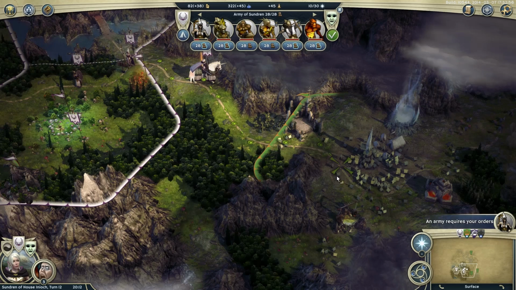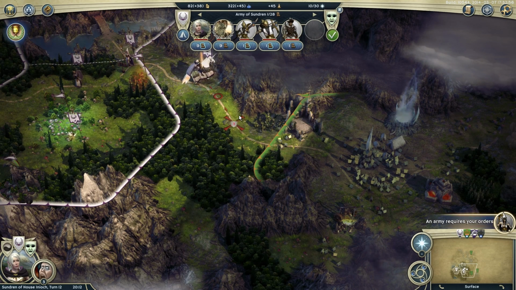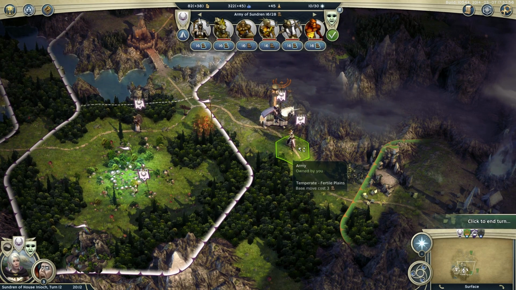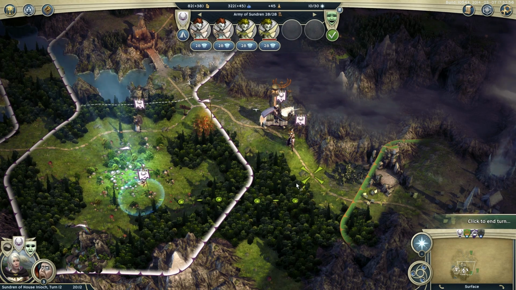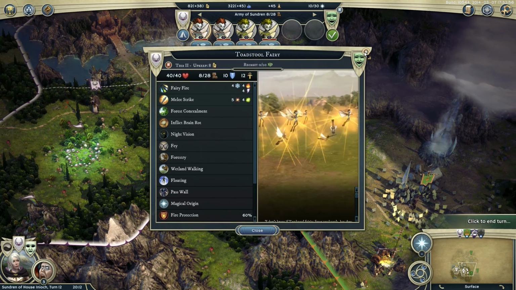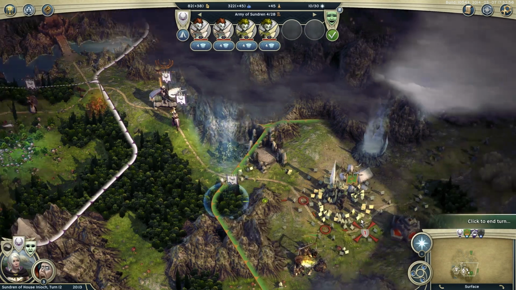Meanwhile... does everyone have movement? No, you're out of moves. So, I guess we'll advance a little here. You're out of moves. You've got plenty of moves, the fairies. I think they're invisible in the forest. I'm pretty sure. Yeah, they're all concealed. You can see the actual eye icon. So, we can use them as sort of scouts here.